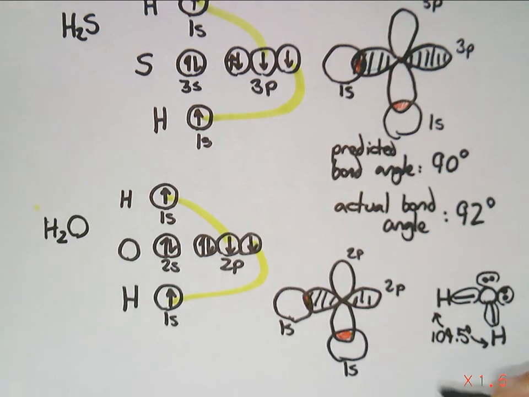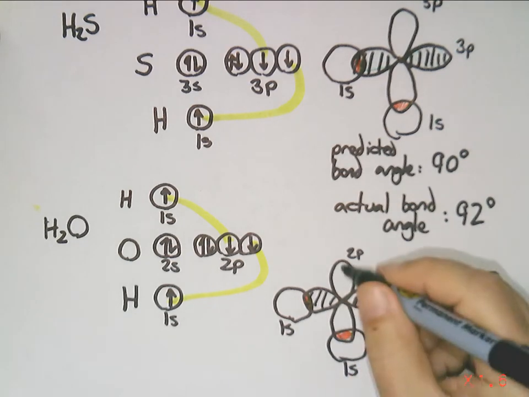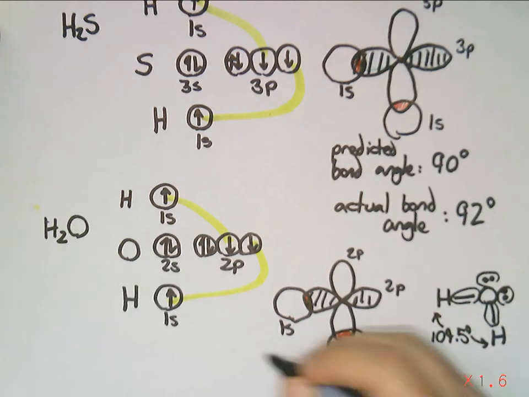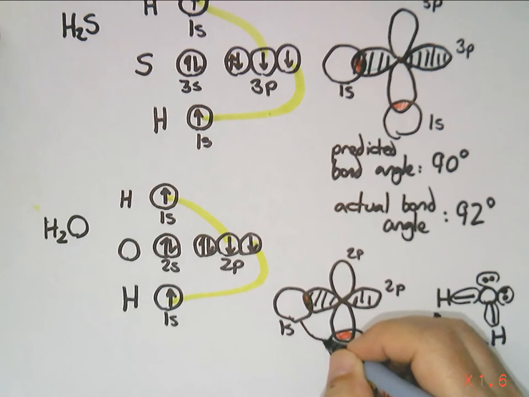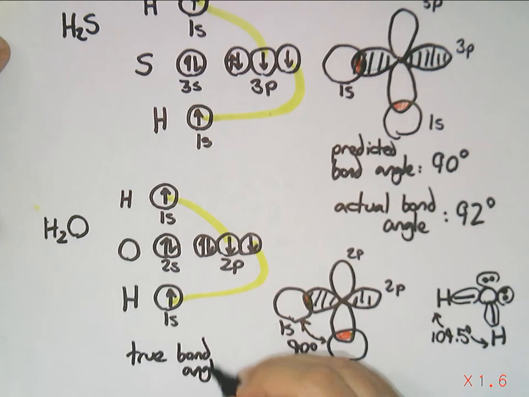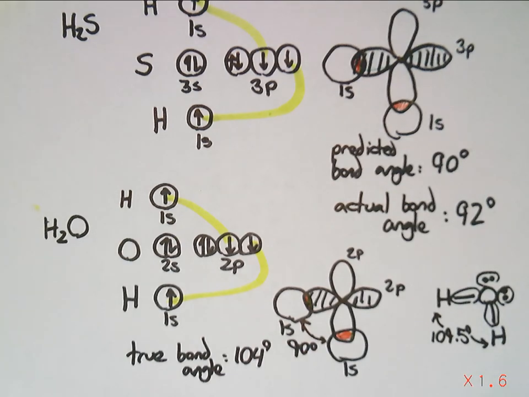And what does the valence bond theory predict it to be? It predicts that since this is a p orbital and this is a p orbital and all p orbitals are at right angles, the predicted bond angle would be 90 degrees. Now what's the true bond angle? It's 104 degrees for water. Which one's closer? Well, the Lewis theory actually does a better job predicting the bond angle, the geometry of water, than the valence bond theory.